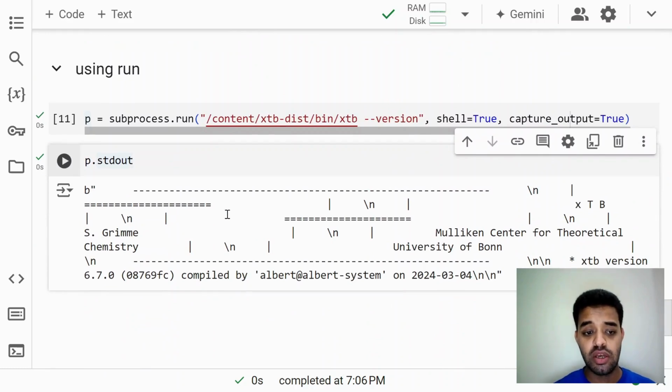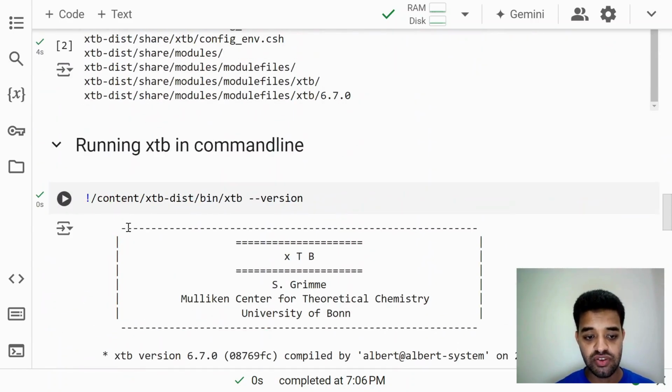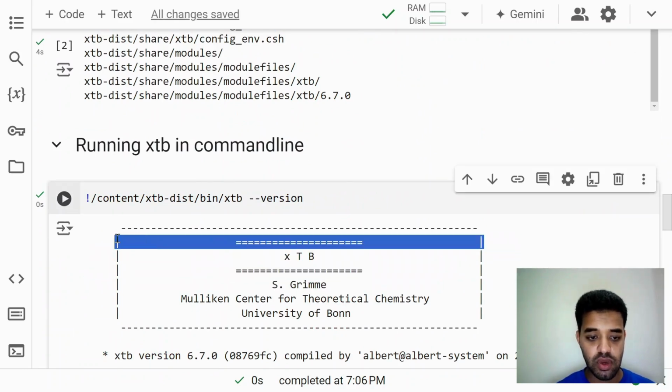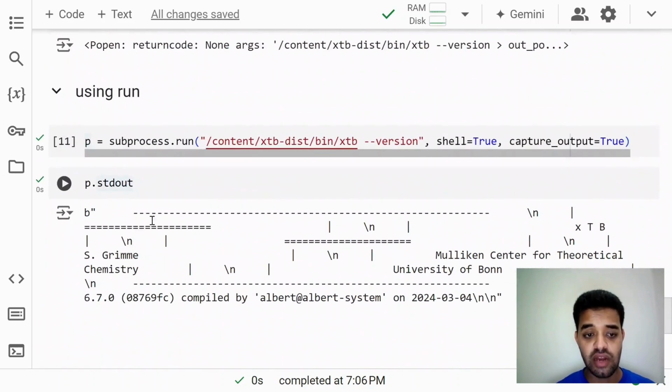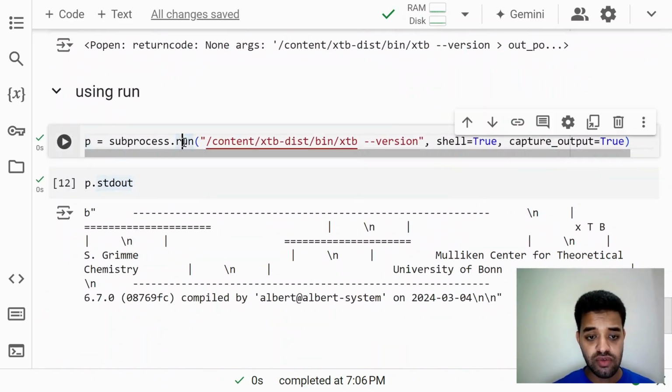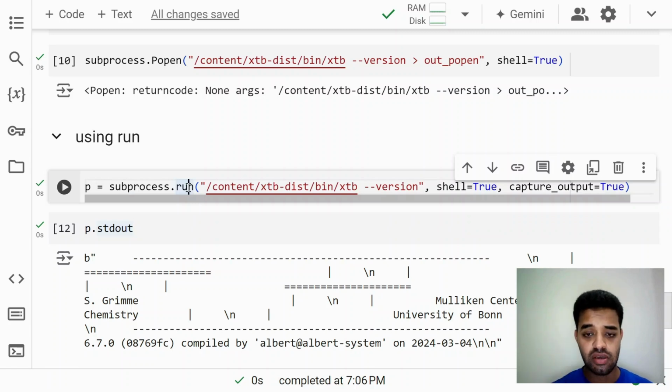But in this case, it's in more of a Python version where there's backslash n, there are spaces, and all of that is equivalent to what we see on the screen. As you see, there are new line characters everywhere over here, and everywhere over there there are new line characters, so it's the same as that. So run will give you more options to handle processes, and this is something that you can explore more, and there's a lot of documentation on this, but it's the same as copying the command line, pasting it here, and moving forward.